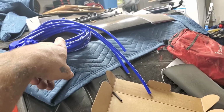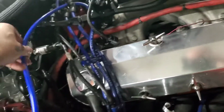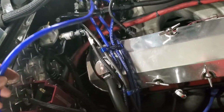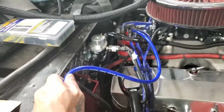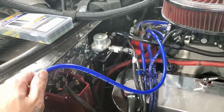Although actually, I only had to do one side of one of these wires and both sides of this coil wire here, which actually is a little longer than we need it to be. So probably actually going to cut this down. I don't want it too long. Well, no. I'm actually going to leave it like that because I'm going to run it this way, run it around that way, and we'll figure it out here in a minute, guys. But yeah, I'll get to it here in just a second and get you flipped back around when I get ready here.